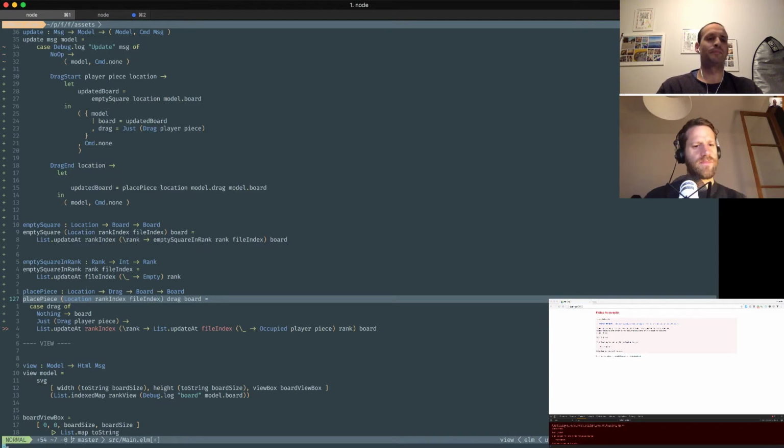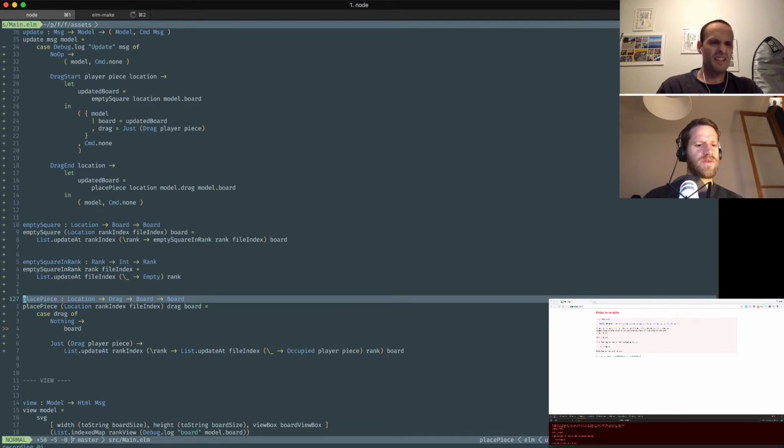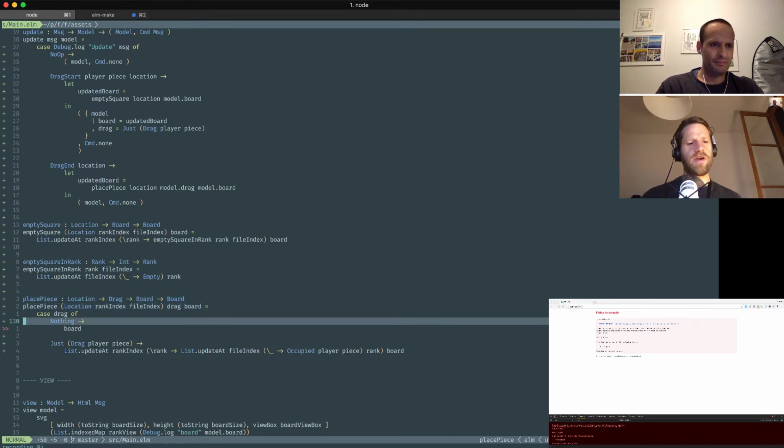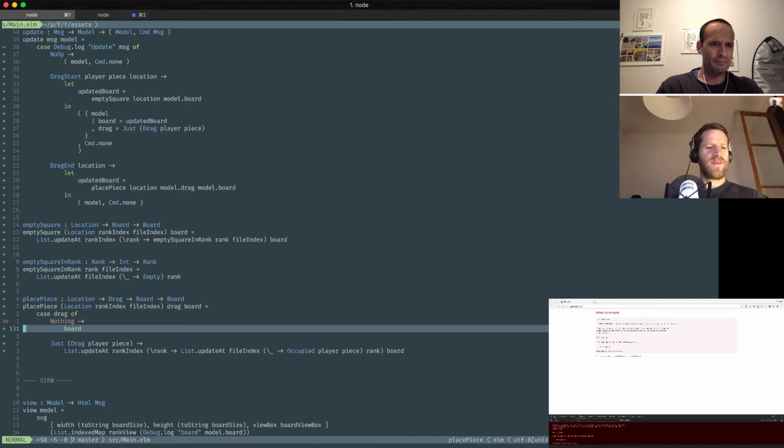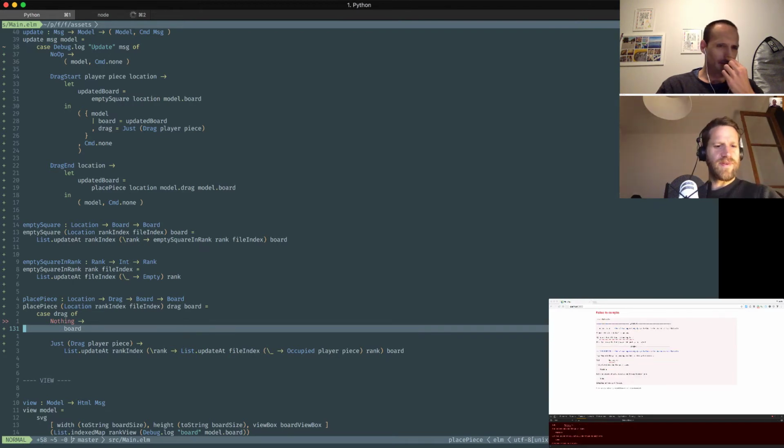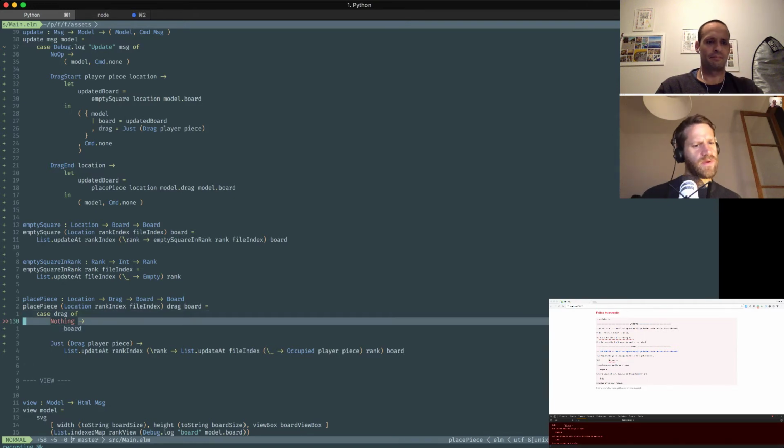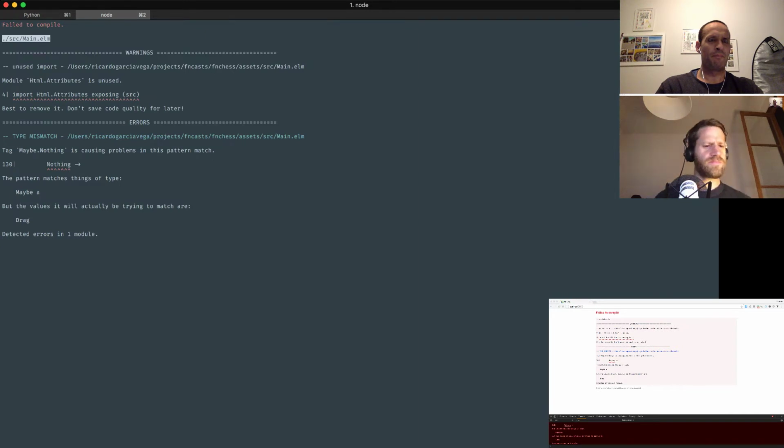Cool. What does that get? Okay, that looks good. It's because... actually not sure. Interesting. Oh, I think we put drag in the function signature.